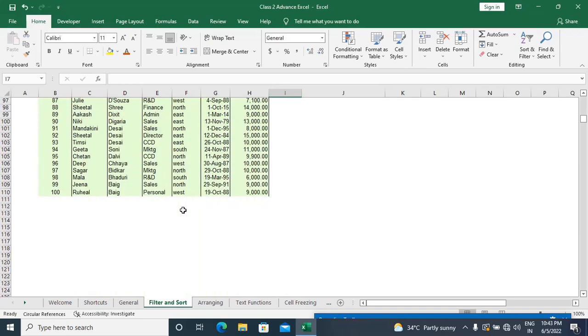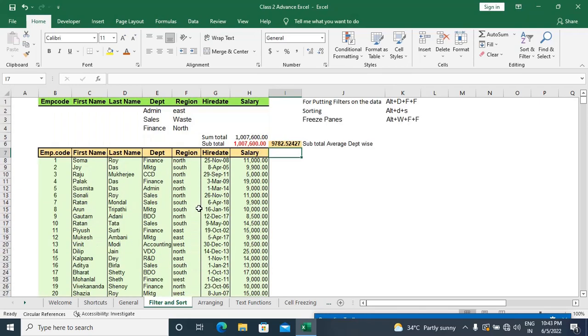Long list of data is given here till 100. It can be 200, 300, 400, 10,000, 60,000 as well. So let's say if you were working for Tata Steel, who have almost 60,000 employees as of now, handling those 60,000 data is not an easy job, right?